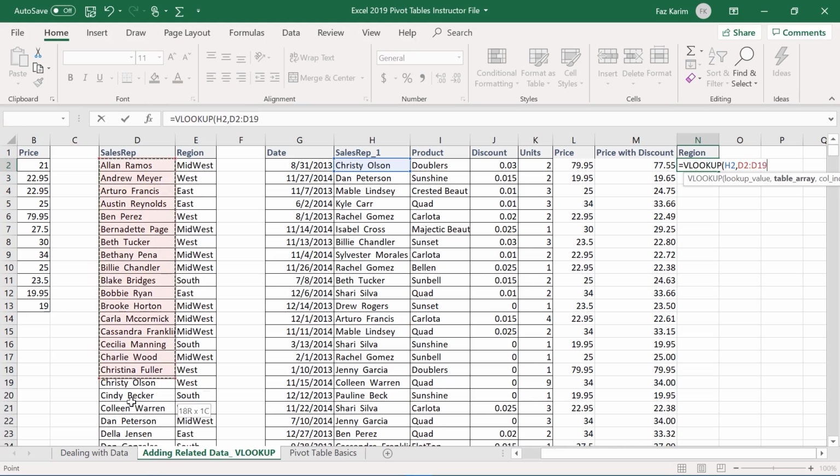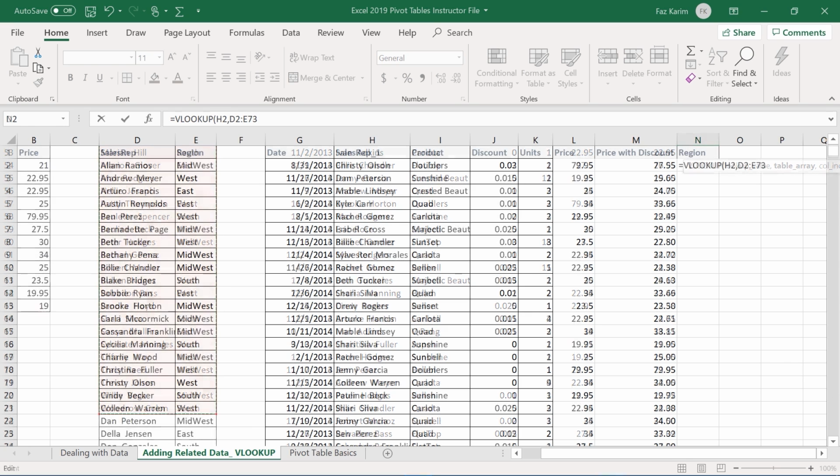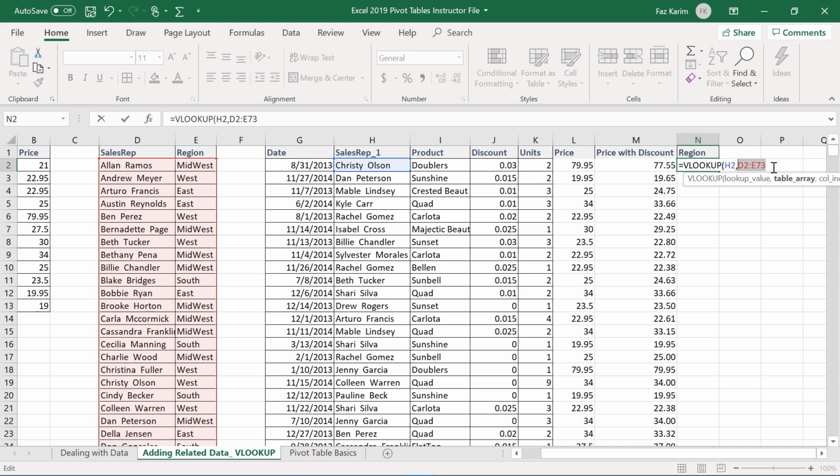I'm going to give it the table array, those 2 columns of data. I'm going to highlight all the way down this information list and just go across. So now that I have the table array highlighted, I can just click F4 to lock it in. I can hit a comma to move on forward, and it's asking for the column index number. It's the second column in this list that I have highlighted. So I'm going to give it a 2 and make sure that I have an exact match. I'm going to pick that false option for the range lookup. Hit tab to fill it in. I'm going to close my parenthesis and, of course, hold Control and hit Enter to stay on the same cell.